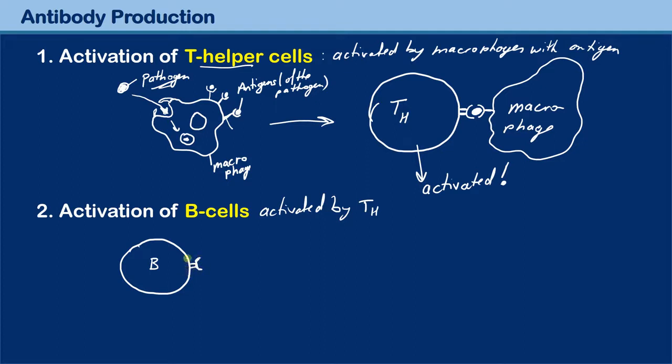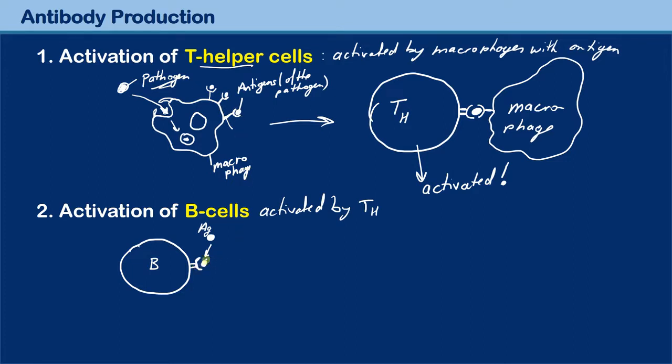Normally antibodies are soluble and floating around, but here we also have these surface proteins, these antibodies sticking on the surface. And what happens now is the following. The antigens from the pathogen are also floating around in the blood, and they bind here. So that is one way of activating it. That's an antigen, Ag. We've got an infection, so there are plenty of these pathogens and antigens floating around.